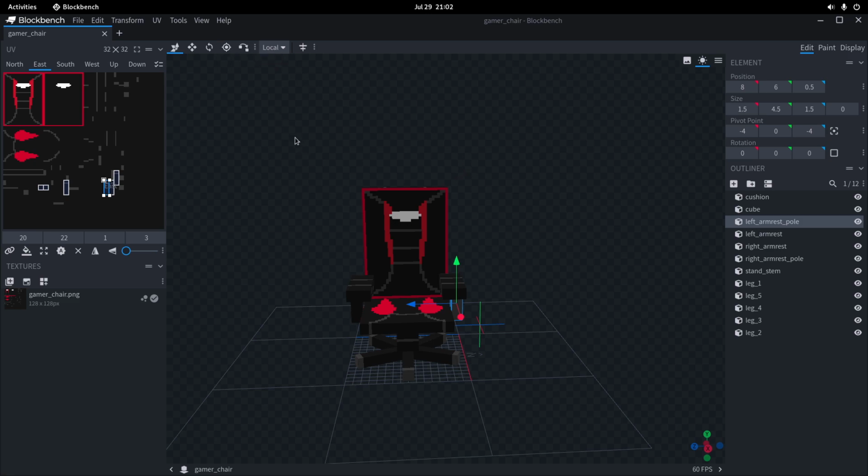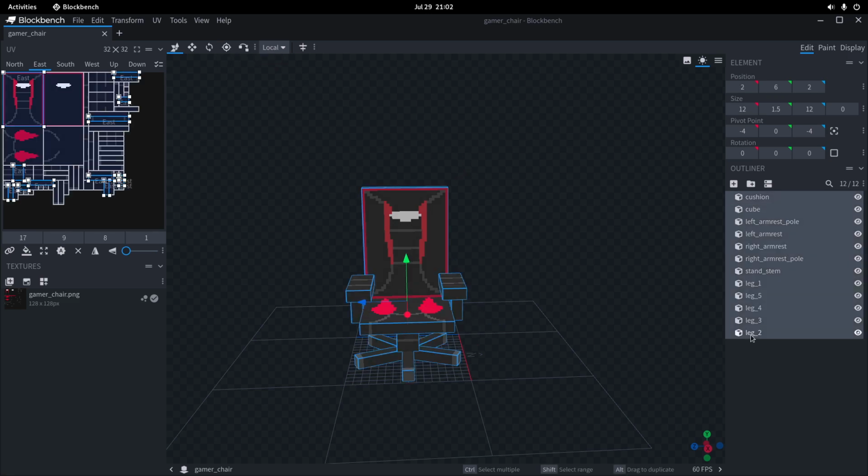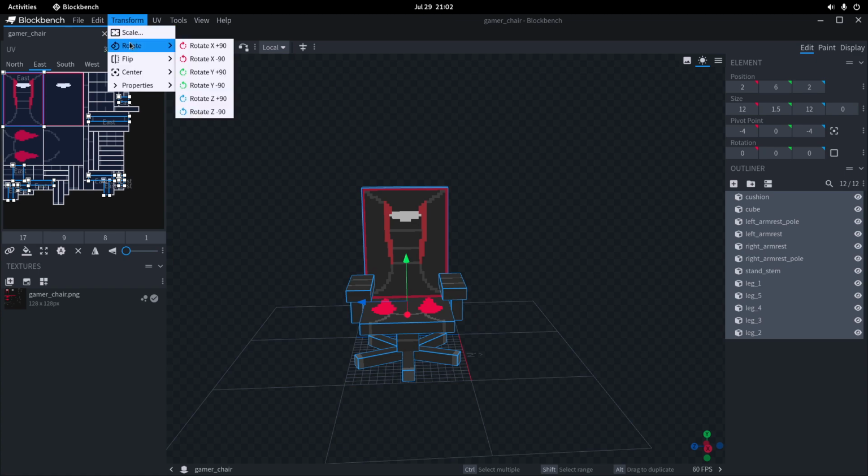So I guess transform, rotate. So north is towards negative z. So we want the chair to be facing to our right.